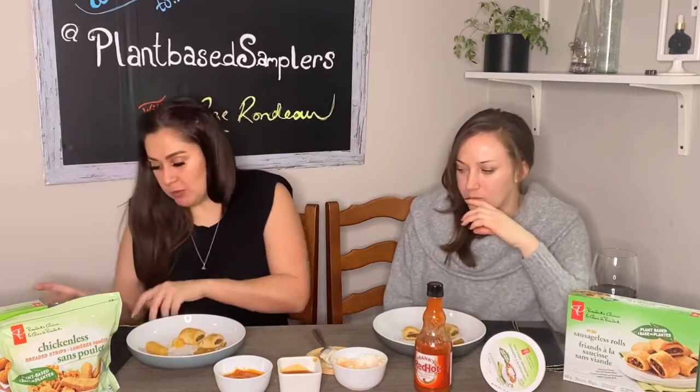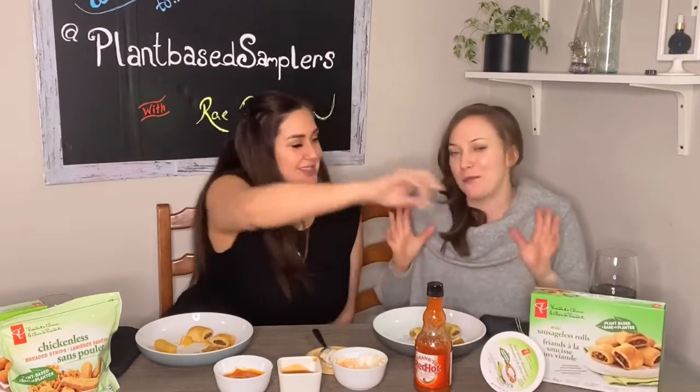I guess let's try this. I feel like we should have another bite because this was super hot. Sausage-less rolls. Messy. I'm not getting that sausage flavor, which is fine. I don't need that. It's very buttery flavored and flaky. Quite a bit of palm oil shortening. It's great at home. It's just a little messy, so for a party, it's probably not a good idea.